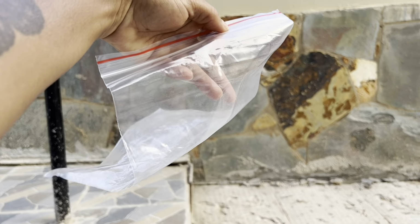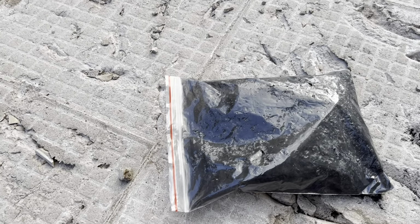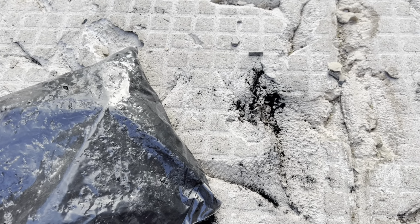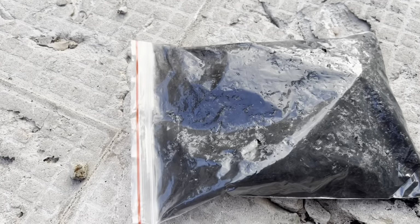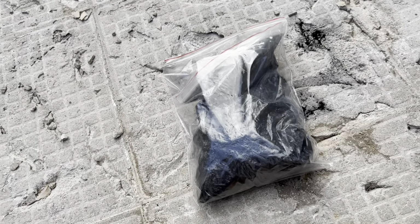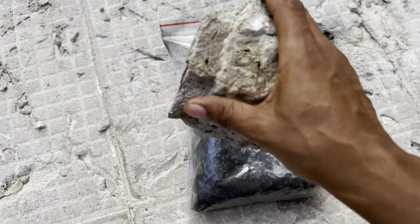So I have my second bag, and now I am going to take this bag and put it into the second bag to prevent any spillage from happening, which has already occurred. Because while I was going to get the first bag, my daughter picked it up, so some of it spilled out. But no worries, it's only a little bit, and I still have a whole bag full, so at least she didn't spill too much out. Okay, so now that I've doubled up, I am going to continue to smash.